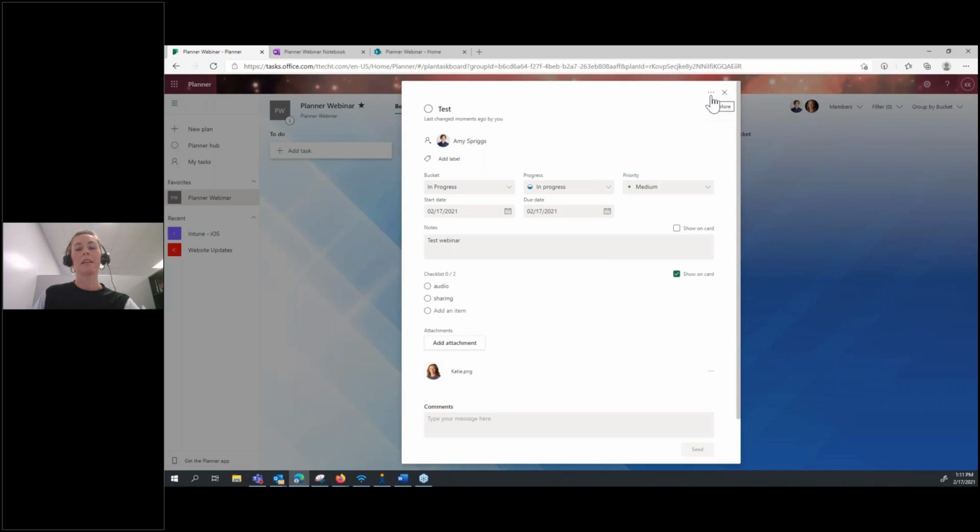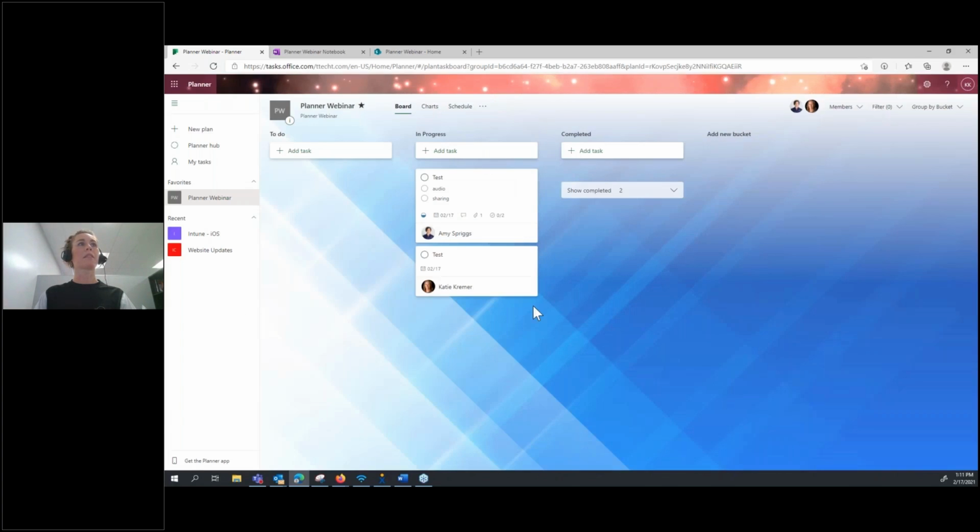I also want to point out that, in typical Microsoft fashion, they do have the three little dots at the top for your options. So if you need to copy this task, let's say that you have this on multiple plans that you're working on, you can copy it from here and add it to different project plans. You are also able to move the task. So if you're like, oh shoot, I meant to add it to this other plan, you can do that from here as well. If you need a copy of the link, or if you need to just delete the whole thing altogether, you can do that as well. So we are going to close out of that.